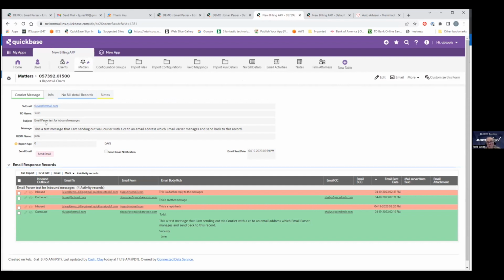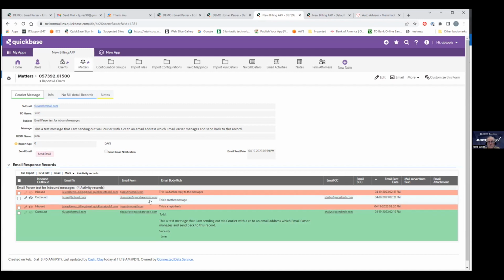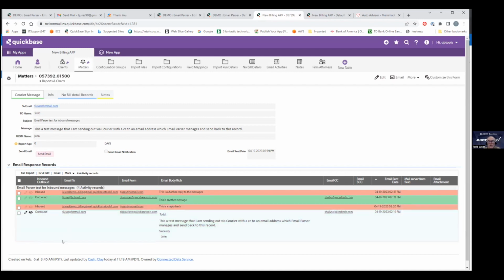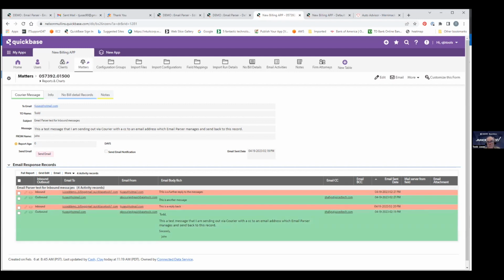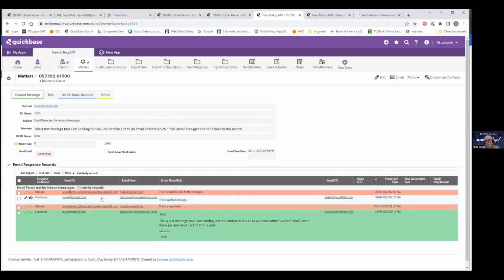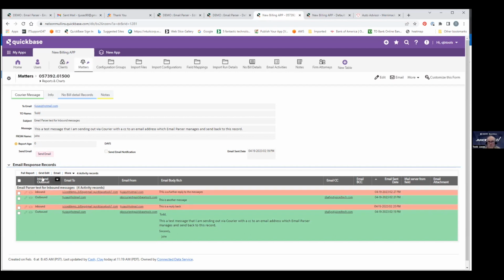We could, if I created another message and I changed the subject, we could actually monitor that whole series of threads under another grouping within this table. This is just the way we set up this app, but you could literally have a group of, so this is grouped, right? And then if I sent out another email with a different subject, that would come under another group. So you get a little way to manage the messages that go back and forth there.